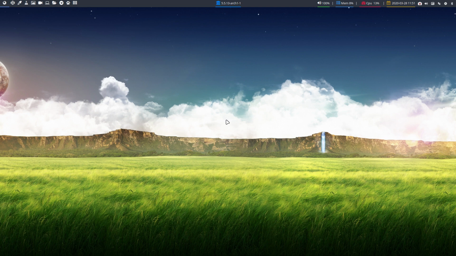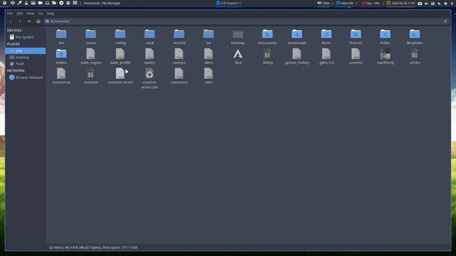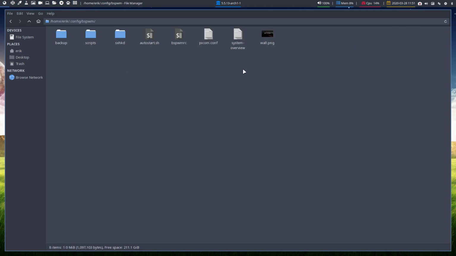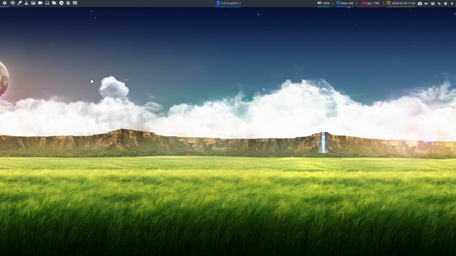So this is Bspwm. You need to figure out how everything works. Here are some keys I'm pressing here. So Super Shift Enter is a very important one, because you want to have a look at what's in there, in the config. You want to see, oh look, Bspwm, here are the configuration files, and so on and so on. So Super Shift Enter is another important one, but this is a minimal one, so let's show you how minimal.